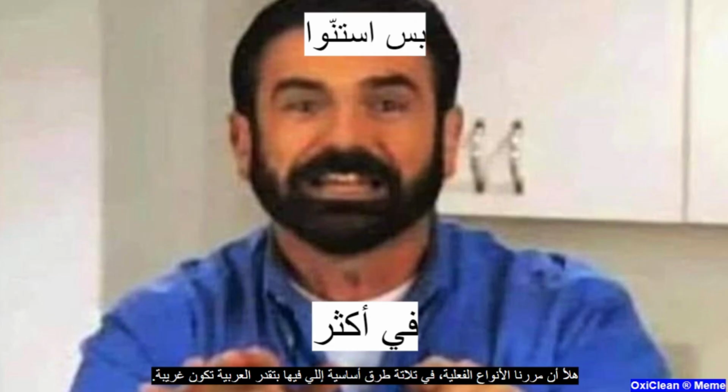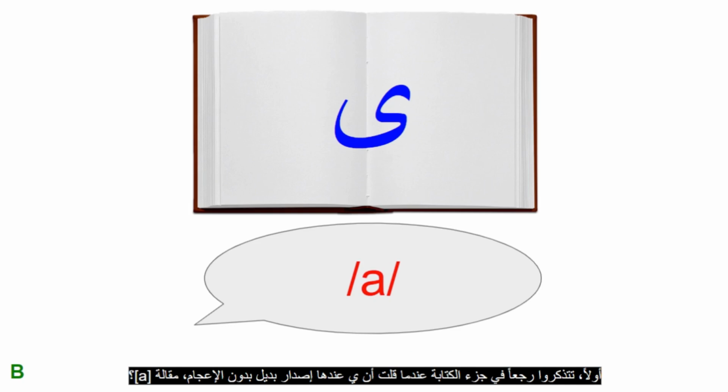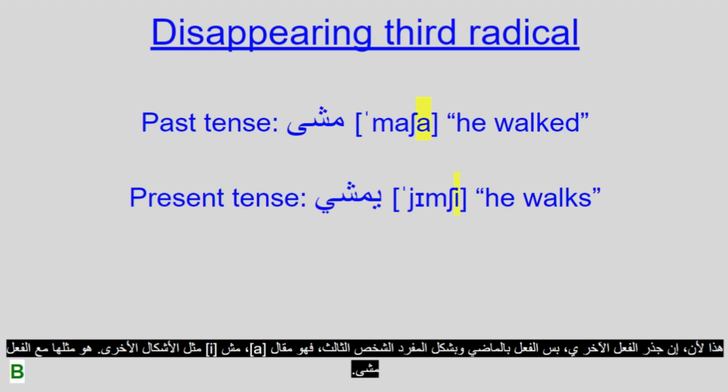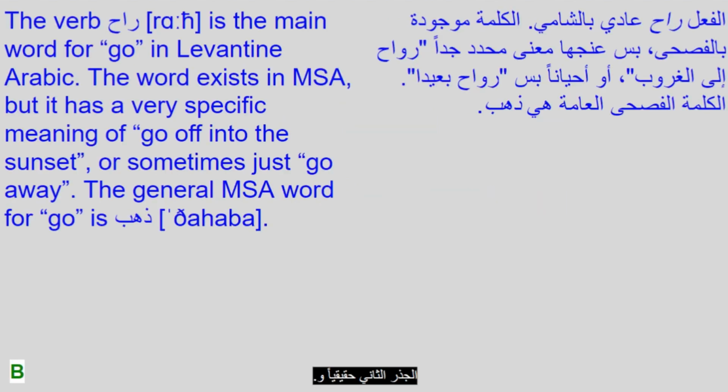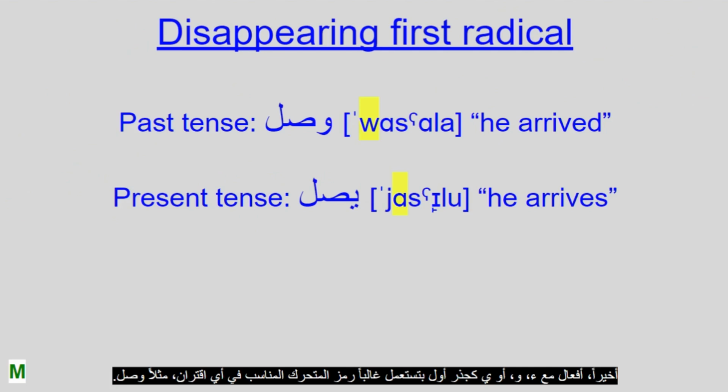Now that we're past the verb classes, there are three main ways Arabic verbs can be weird. First, remember back in the orthography section when I said that ya has an alternative version without the dots that's pronounced a? This is because if a verb's final root letter is ya, but the verb is past tense and in third person singular form, it's pronounced a, not e, like in the rest of the forms. This is the case with the verb masha, meaning walk. Second, verbs where the second root letter is a wow or ya drop it in a lot of conjugations, like with the verb rah, meaning go, in Levantine at least. The second root is actually wow there. Lastly, verbs with the hamza, wow, or ya as their first root letter tend to use the appropriate vowel characters for whatever conjugation, as is the case with wasal, meaning arrive.